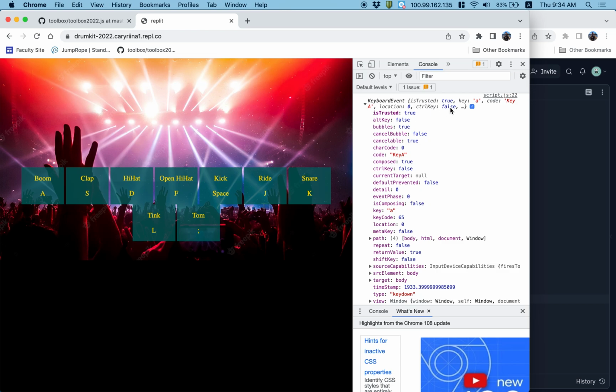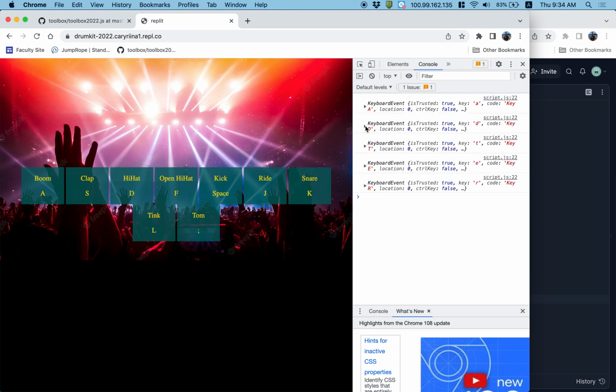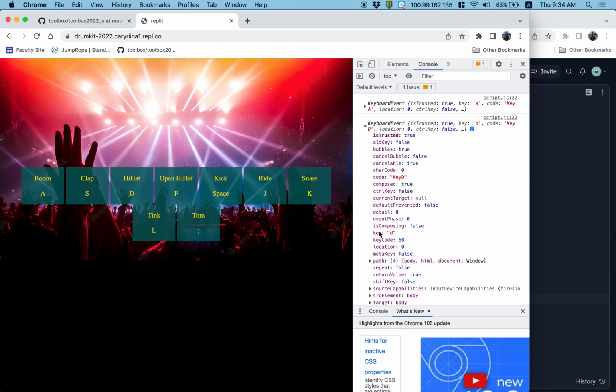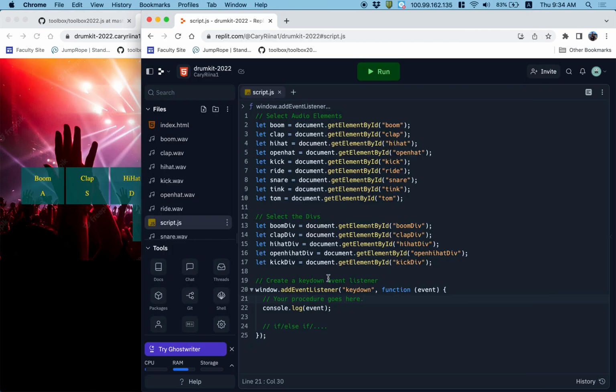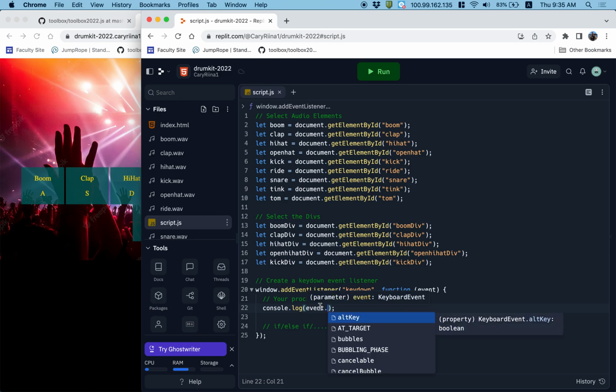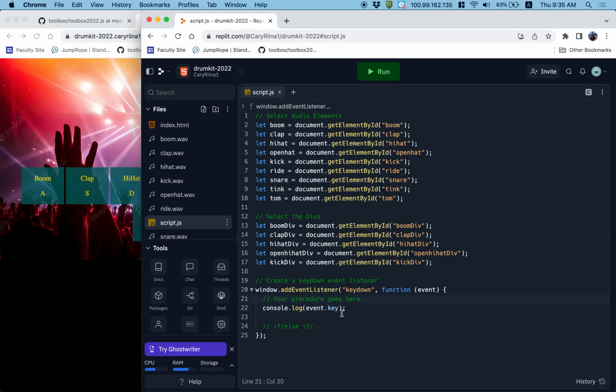So here when I pressed the A key, it looks like key is A. Here was the D key, let's see. So I pressed D, and then the key is D. So what I'm going to do now is instead of logging the entire event into the console, I'm going to go into that event variable, that event object, and log just the key.